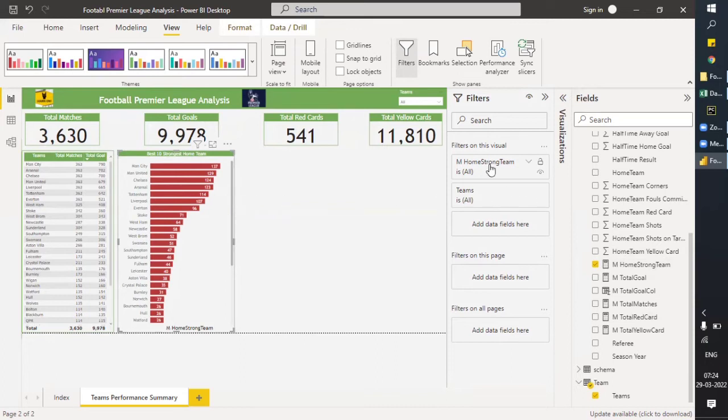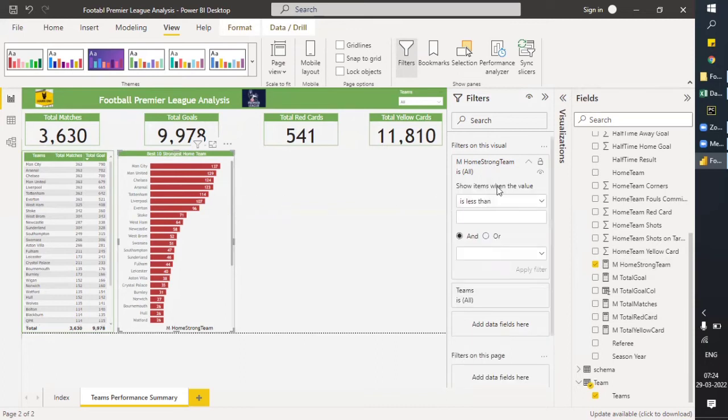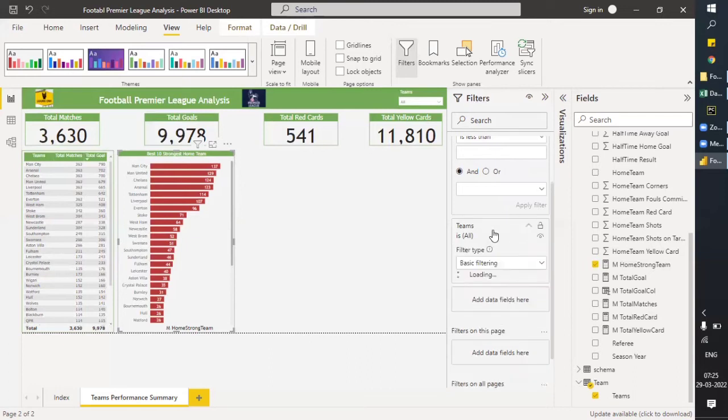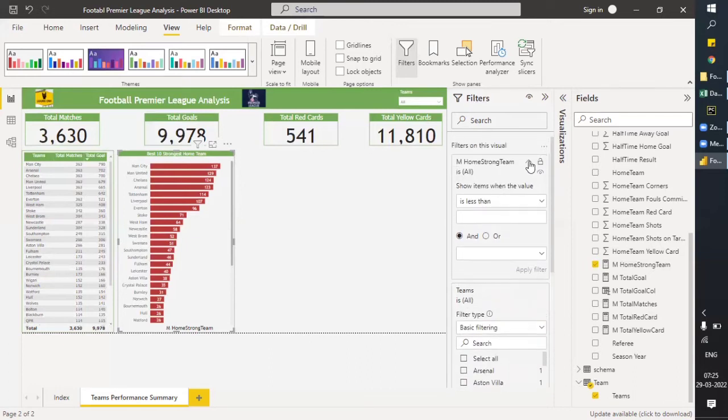So currently we need to have this. From this, I want, it's not giving us the required data. So what we will be doing, from the teams we'll be going, not from this. Let me just close this one.